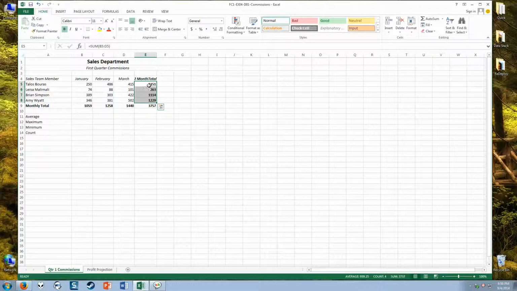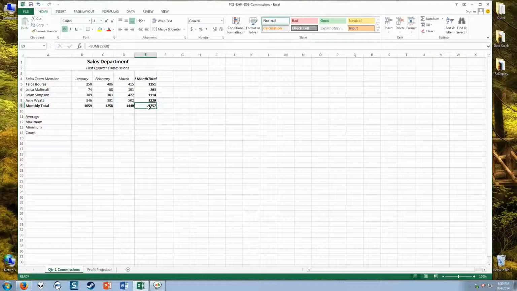When you have more than one option, rather than Excel selecting all 12 of these entries, it's going to say, well, the most logical option, since you want this whole list to be sums, is going to be to go just to the left. So it did exactly that. B5 through D5 is these cells. Over here we have B6 through D6. That's these cells. And then, of course, down here, E5 through E8, that's these cells.